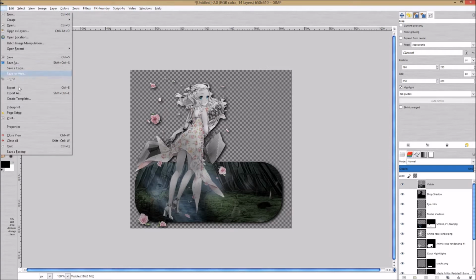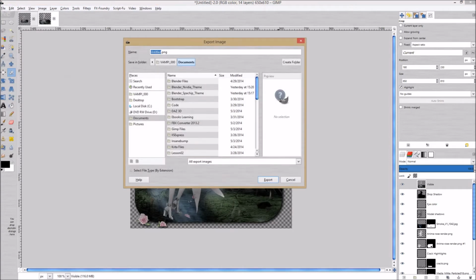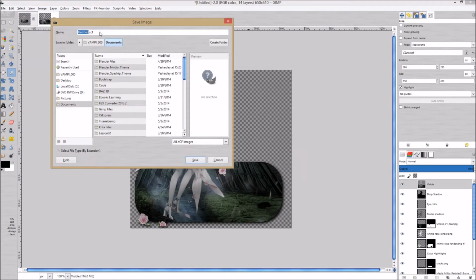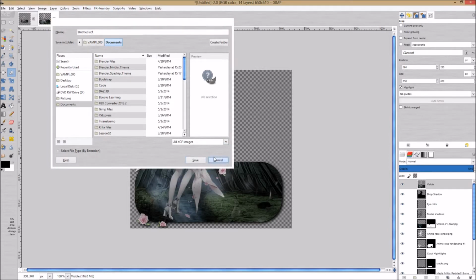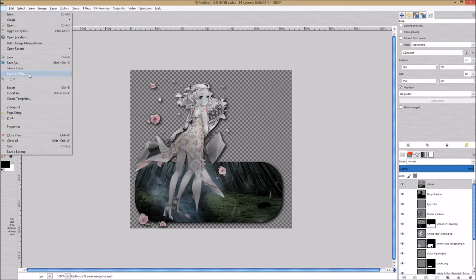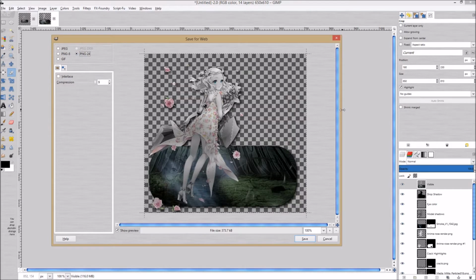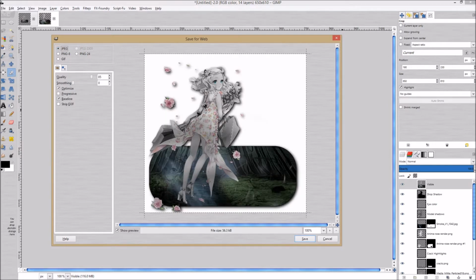Then File, and you could do Export As a PNG. That'll work just fine. Or you could go to Save As, and then you got to make sure you're on All Files, and then click PNG in there. Or you could, if you followed my other tutorials and seen all the plugins and stuff that I have in here, you'll have the Save for Web. And we'll go to PNG 24. And like I said, we click on JPEG.